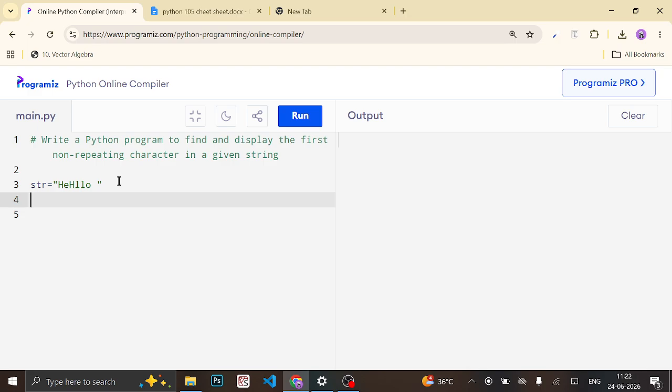So now let's get started. I'm applying a loop in this case because I need to check every character of the string.